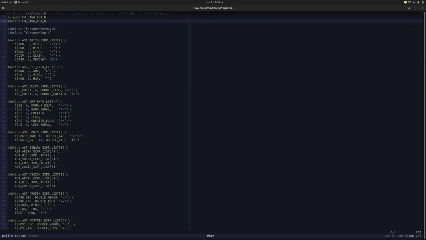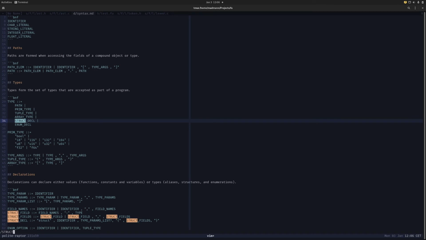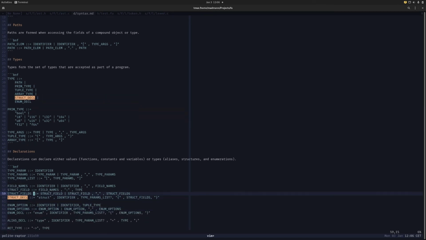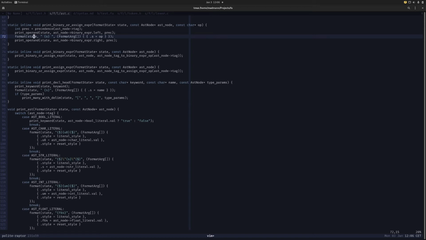And that's going back to the point I mentioned earlier. You go back to this syntax and you look at type declaration. Okay, struct declaration. A structure declaration is a structure followed by an identifier followed by a list of type parameters. And you'll see that this construct of having keyword, name, type parameter is a construct that happens a lot. Because of this, we can factor this out both during parsing, but also when we print it. So it's practical to have this both for consistency, but also because writing the compiler is easier. So it's just things that are important. And I think consistency is extremely important in language design.